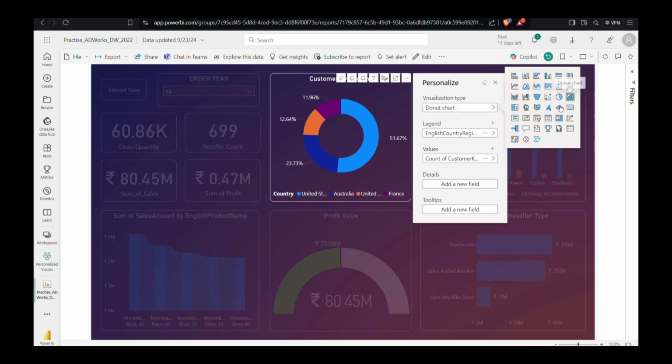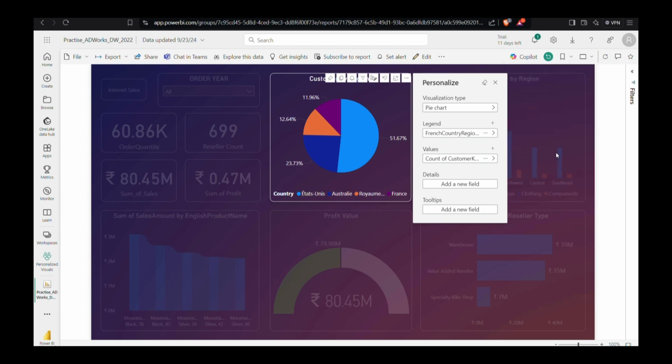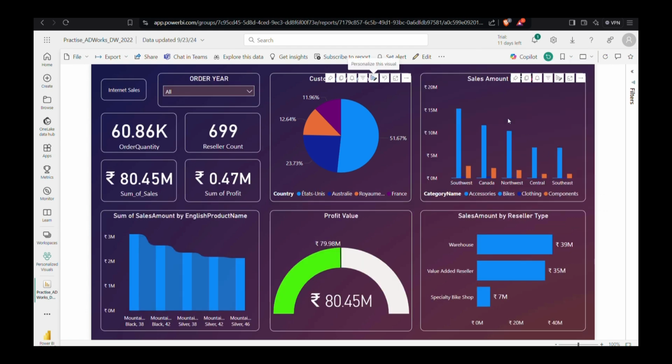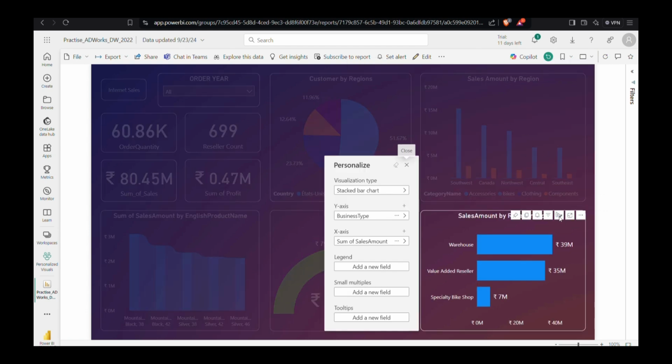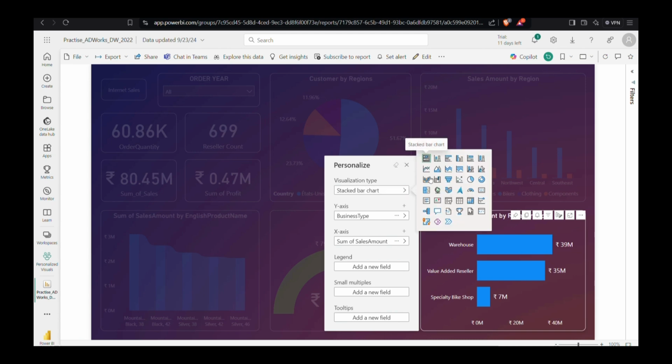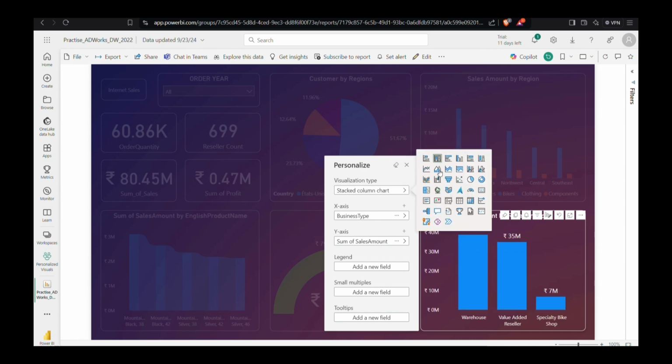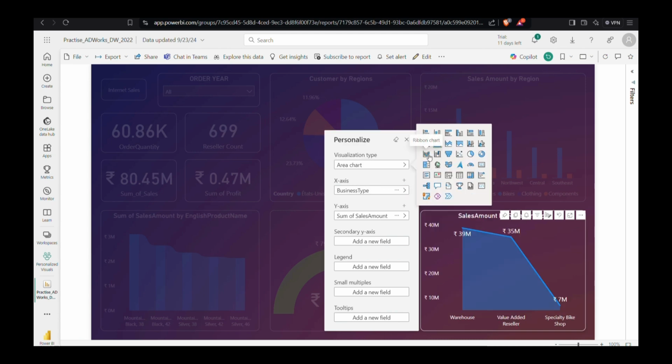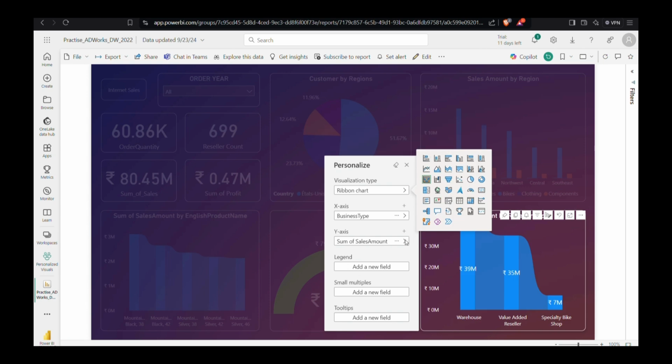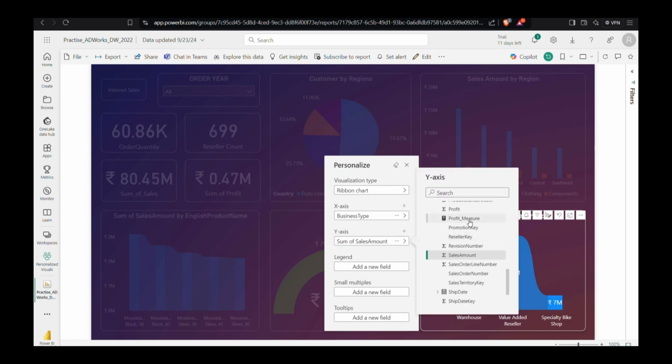The user can modify the visual according to their preferences. The user can also customize the data fields based on their own preferences.